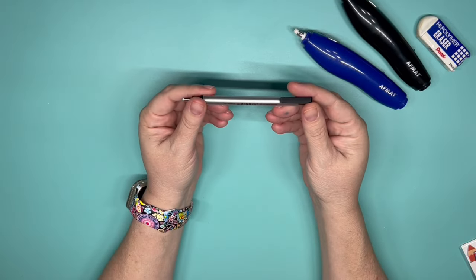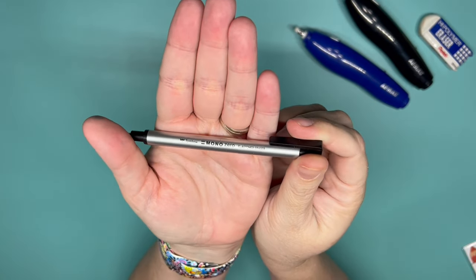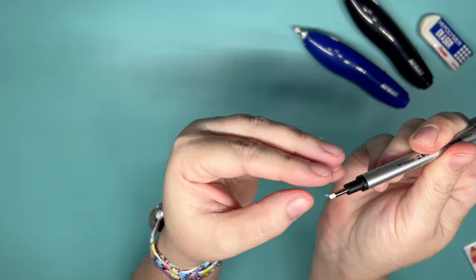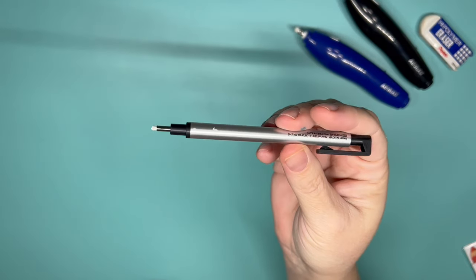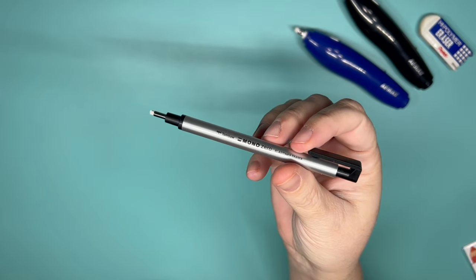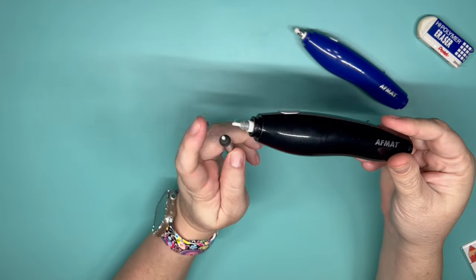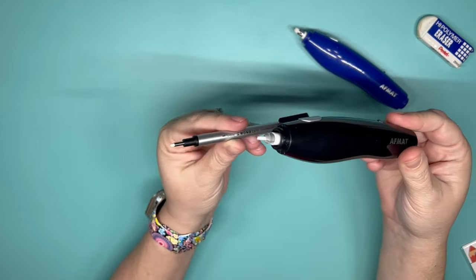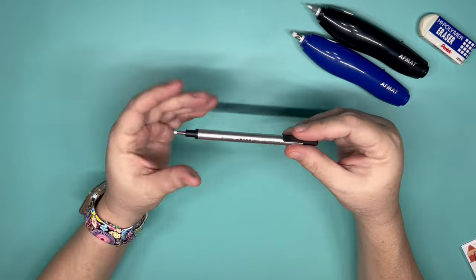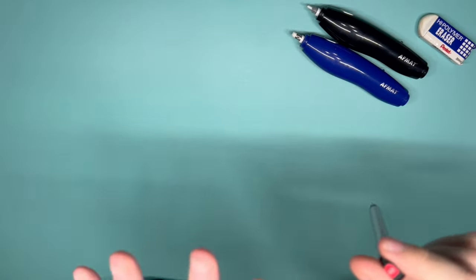And then the next one I have is the Tombow Mono Zero Elastomer Eraser. It's this little itty bitty skinny thing to get in tiny spaces. But I am going to be honest with you, I don't think it works very well. I use it, but sometimes it works and sometimes it doesn't. To me, this works a lot better. But in adult coloring, we have lots of itty bitty teeny tiny spaces, so these skinny erasers, they really do help. So this is a Tombow Mono Eraser. Again, you can get all of these on Amazon.